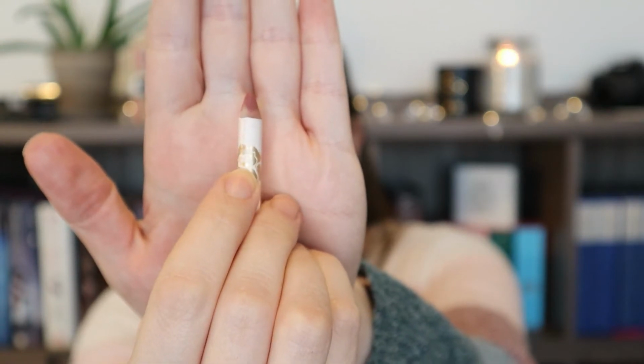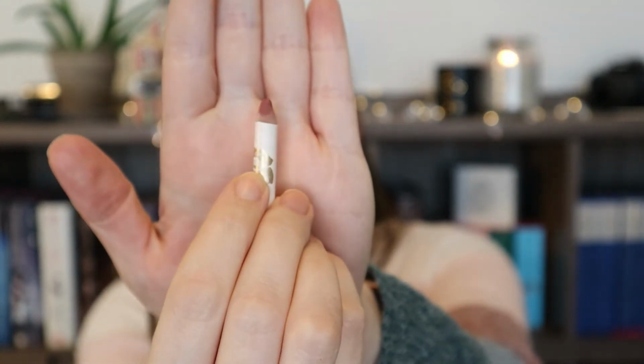So the next item that we're going to talk about is this lip liner right here. This is by the brand Vintage by Jessica Liebeskind. This is their Cashmere Lip Pencil in the shade Mocha. It was my goal, and while this, yes, could stand for another sharpening, it wouldn't matter. It was my goal to actually get it down to this gold detailing right here. And as you can see, a fair bit off from that goal. Like I said, it does definitely need another sharpen, but it would not have made a difference for the end result. So this is definitely not a goal met either, but I did get good consistent use out of it.